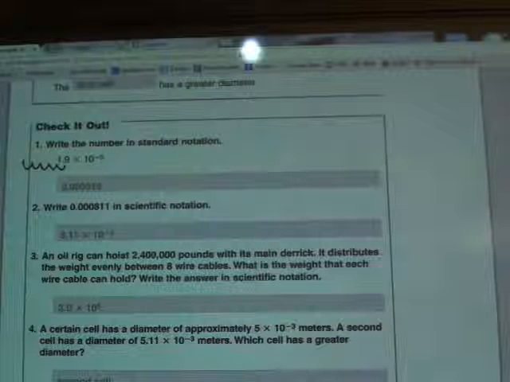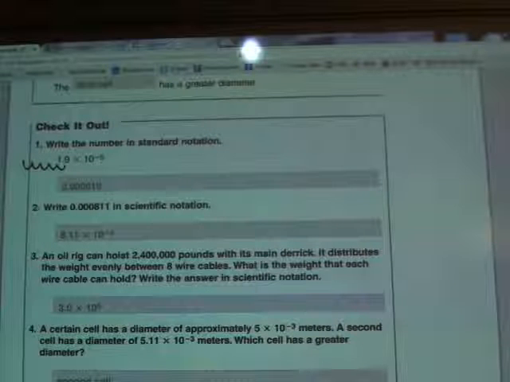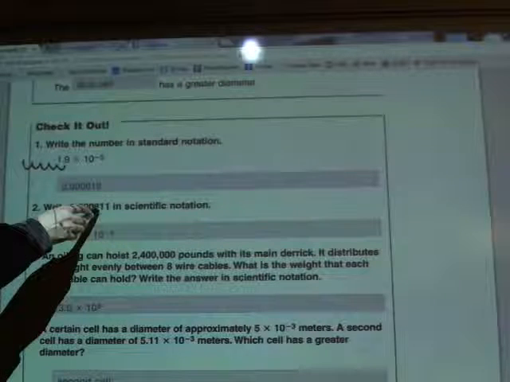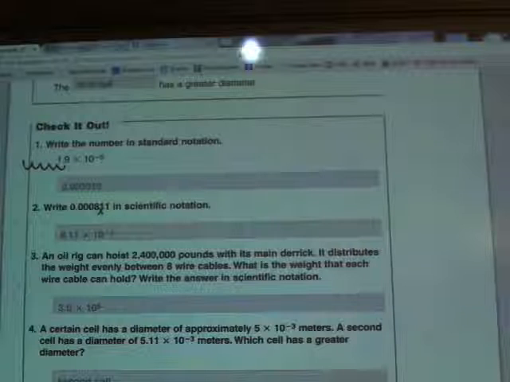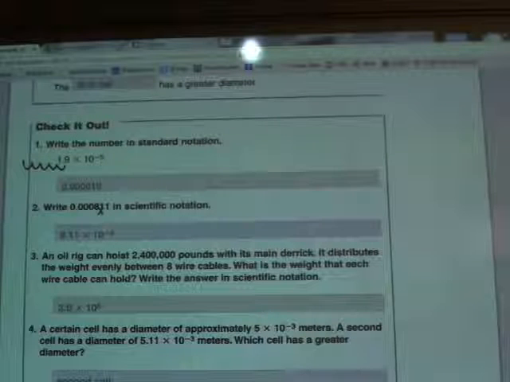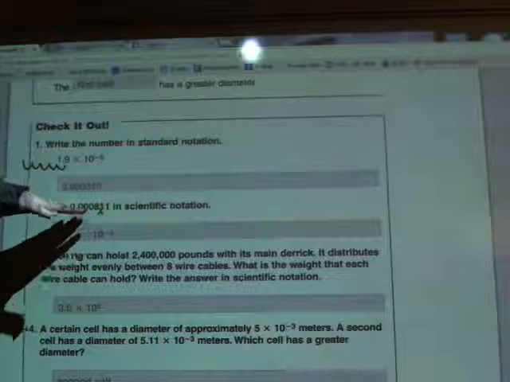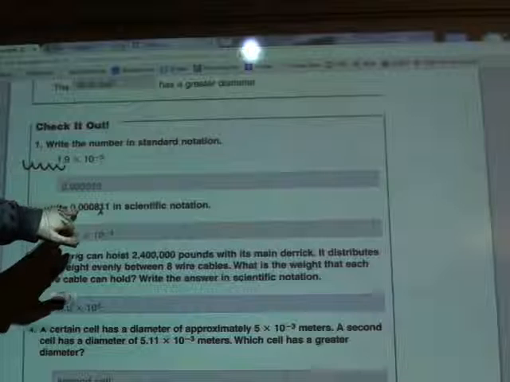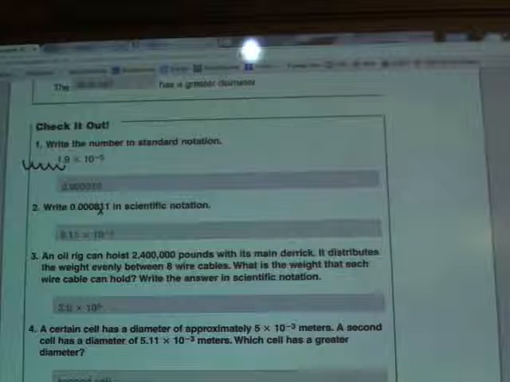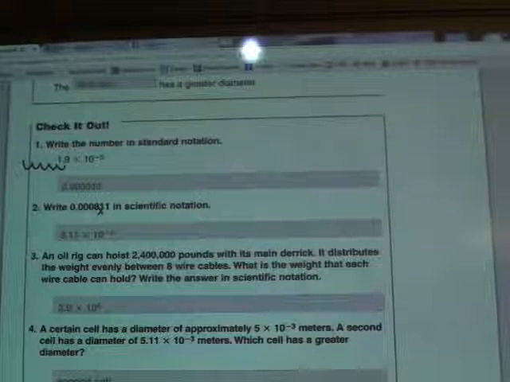Number 2, we're writing 0.000811 in scientific notation. Well, again, we want to drop the decimal in, so this becomes something between 1 and 10. That means after the 8 and before the first 1, which gives me 8.11. Scientific notation always continues with a times 10, again, because our numbering system revolves around the number 10. And then the exponent is how many times we move the decimal to make that happen. Since this was a decimal, the exponent is going to have to be negative. We moved it 1, 2, 3, 4 times to the right, so the exponent ends up being negative 4. 8.11 times 10 to the negative 4.